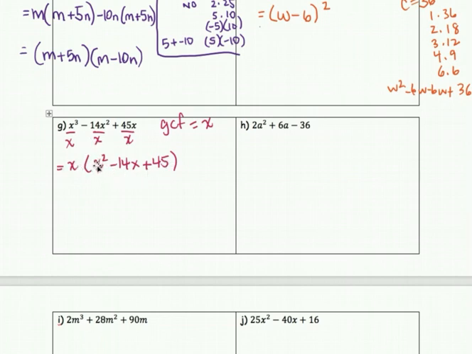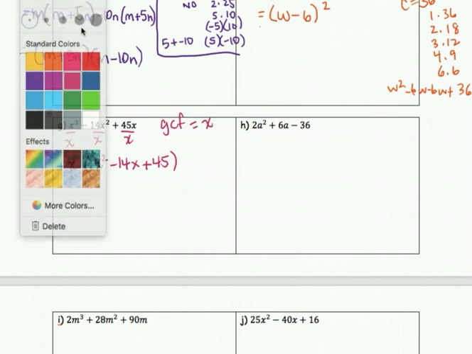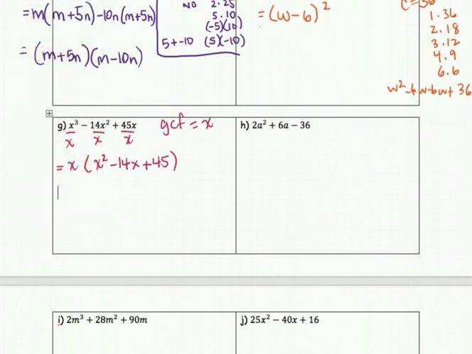Once you've factored out, check what was left behind and see if you can actually factor this further. And yes, it's possible. So you can do your little product sum check, or you can do guess and check here: what times what makes 45, but would add to make 14? Hopefully you can think of the numbers right away. But we are going to just do the product sum here. One thing I'm noting is that with the quadratic inside the brackets, a equals 1, so we could use a trick method here.